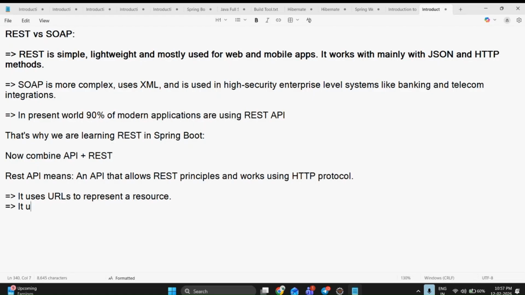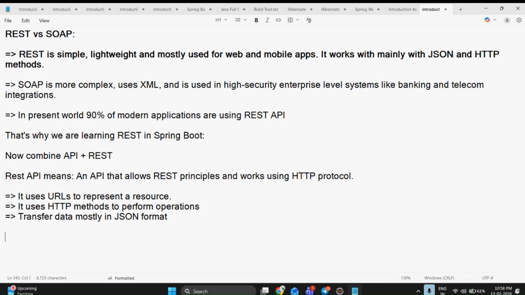It also uses HTTP methods to perform operations. And it also transfers data mostly in JSON format.